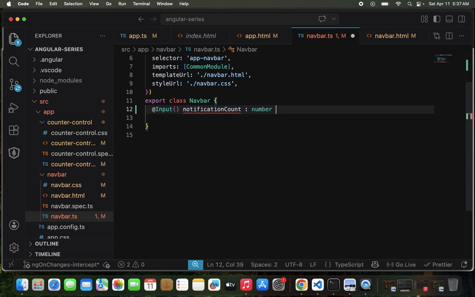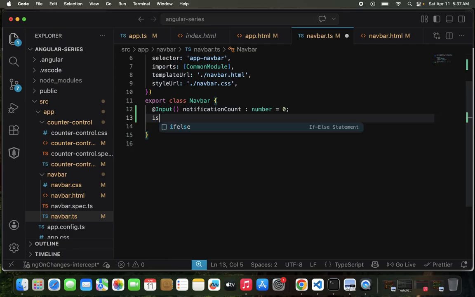It's a number type, so let's set that to 0, and then like before, let's add isUpdating and set that to false.